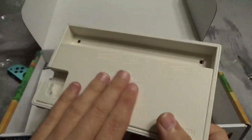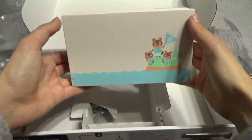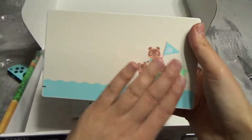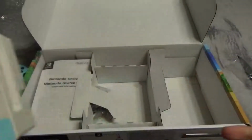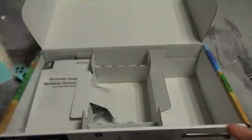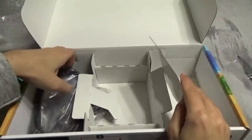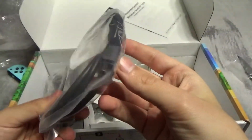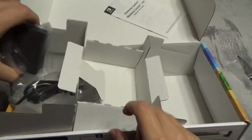I kind of wish they did put art on all sides, but most people put it up against the wall, right? Or somewhere like on a shelf. So you will only ever really get to see this part anyway, so maybe that is a clever way to do it. It is very nice though. And I think, oh, you know what? There is one thing I do want to mention. So this is one of the cords. I think this is the VGA cable that goes into the TV, which is not interesting. But this is going to be interesting.